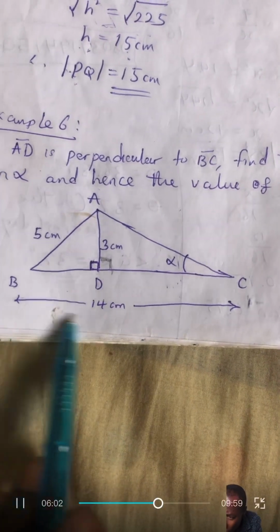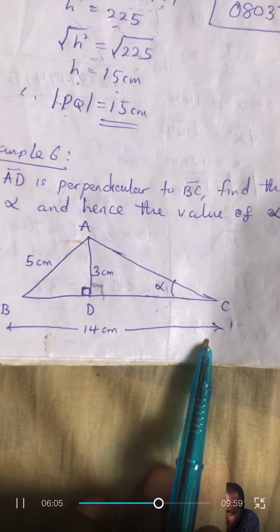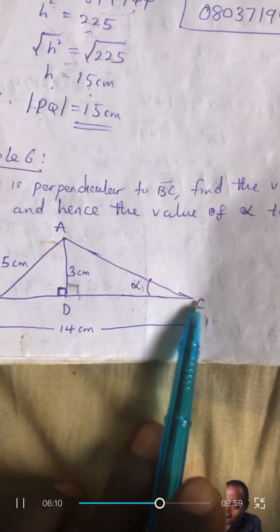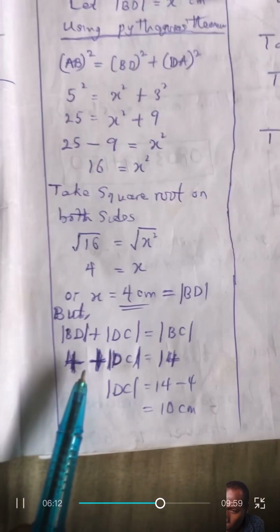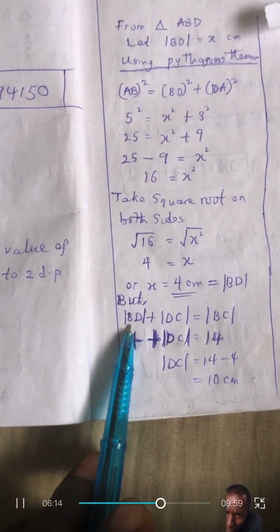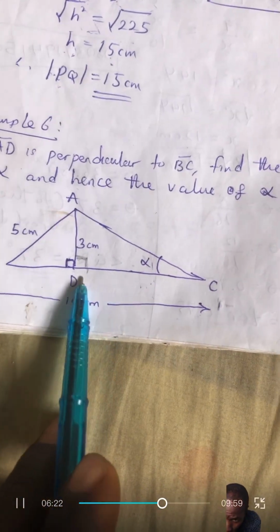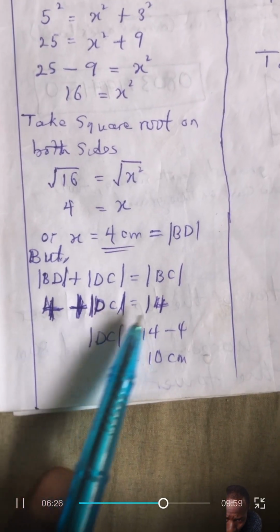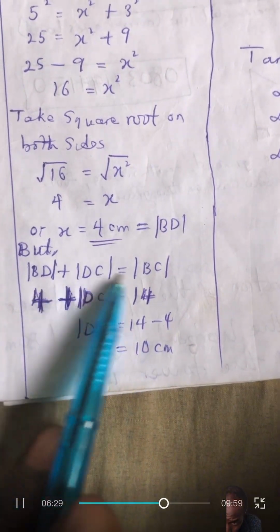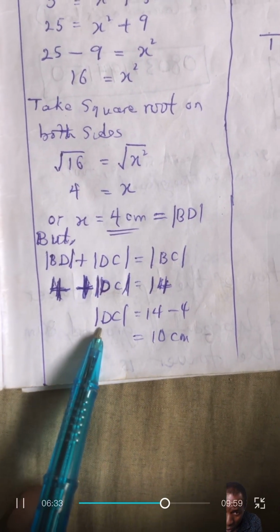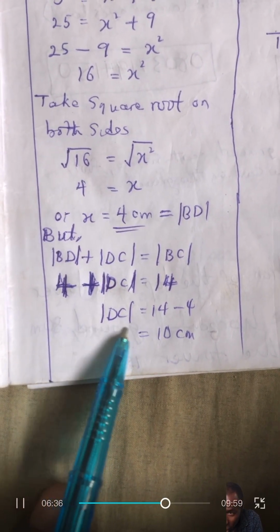It's so simple. So by doing that, we succeeded in getting the relevant side we needed to find tan alpha. Did you understand that? So that's what you have here. When it comes to the working, we say line BD plus line DC is equal to the whole, which is BC. So we have 4, which you've gotten already, plus what you are looking for now, is equal to 14. Then take that plus 4 to the other side, it becomes minus 4 from left to right. So when you take away, we have 10 centimeter. That's what I explained. 4 plus 10 will give us the 14 centimeter we have there.